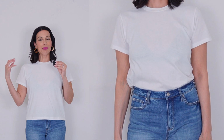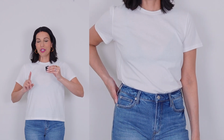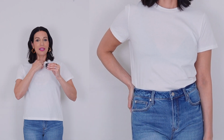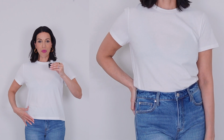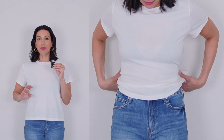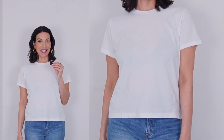This one feels really smooth and so soft on the skin. The fit is great, fits beautifully on my shoulders and nice relaxed through the sleeve. I do wish the sleeve was a little bit longer, however, and the collar has a nice substantial feel to it as well. The length might be a teensy bit shorter than the one before it, but again, not a lot there to tuck in. I'd say of the two, I do prefer this one over the slim cut in Everlane, but they're both pretty good, average, basic tees.